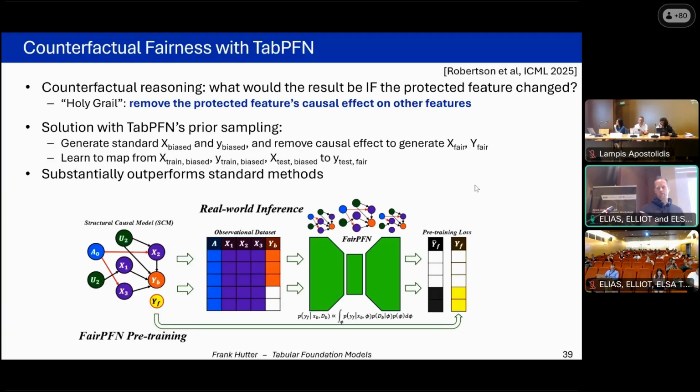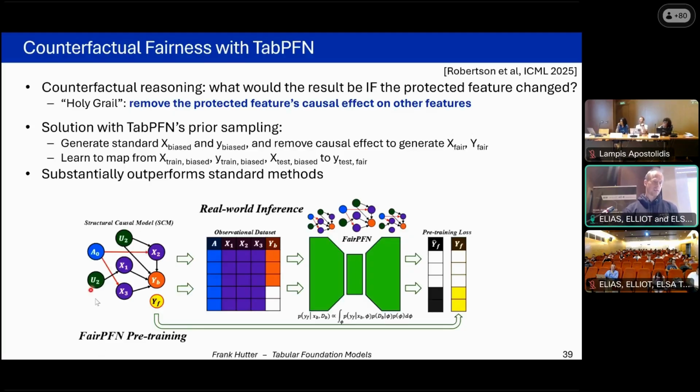because you can't just leave out this protected feature, because there's a whole lot of features that are correlated with this feature, like, in medicine for example, the size of the person, etc. So what you really need to do is take out the interactions of this protected value in your relationships to the different features.